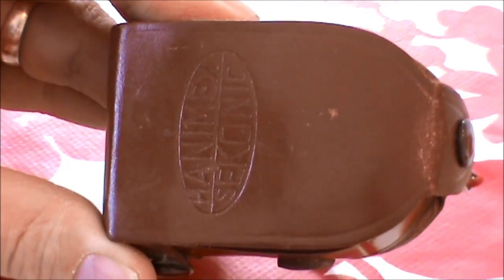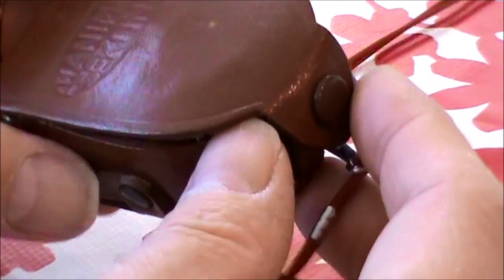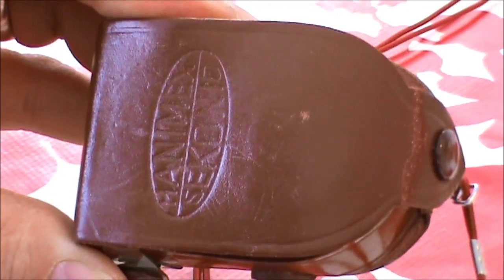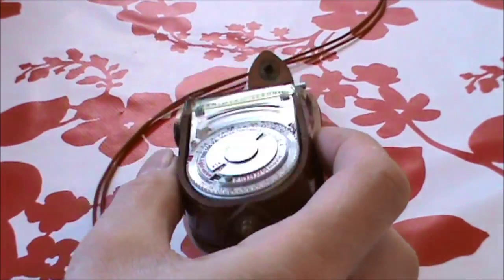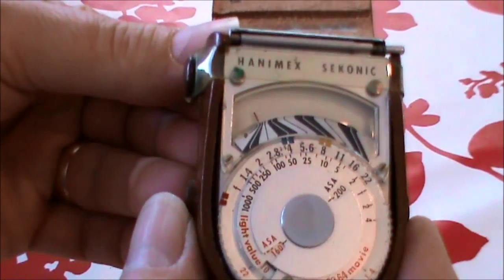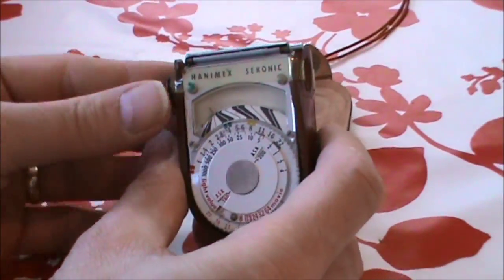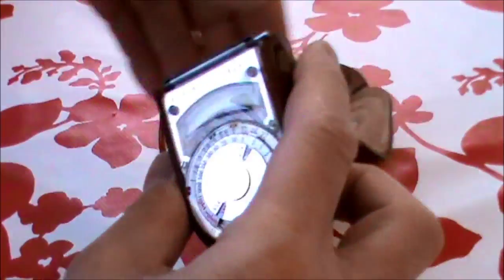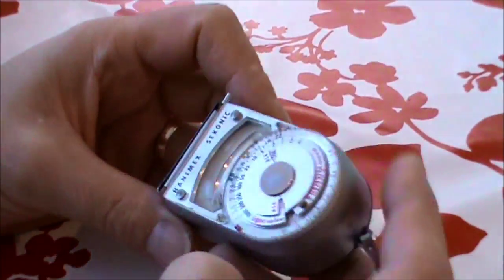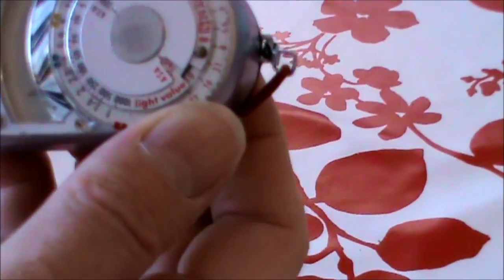It's in very good condition with a few marks on it. He's just out of shot — let me zoom in a tad. You can see the case there; it's a very small piece of equipment, very small meter by today's standards. We pop the case open and basically that's your meter. I'll bring it in a bit so you can see it. I'm going to take it off the leather case.